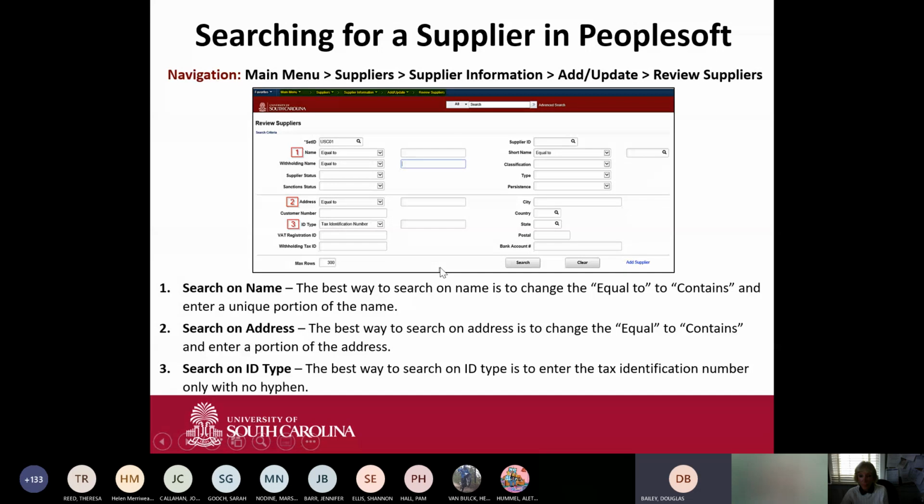If that supplier is inactive, if you do a search and your supplier is in here and inactive, what'll need to happen is we'll need to make that supplier active again before your supplier can go in and request a user ID. If their supplier status, and we're not talking about the address, but if their supplier status is inactive, we'll need to get a W-9. You need to reach out and get a W-9 and get it to us so that we can get them reactivated in the system. And then once they're reactivated, at that point, they can go ahead and request a user ID and submit whatever change they need to make.